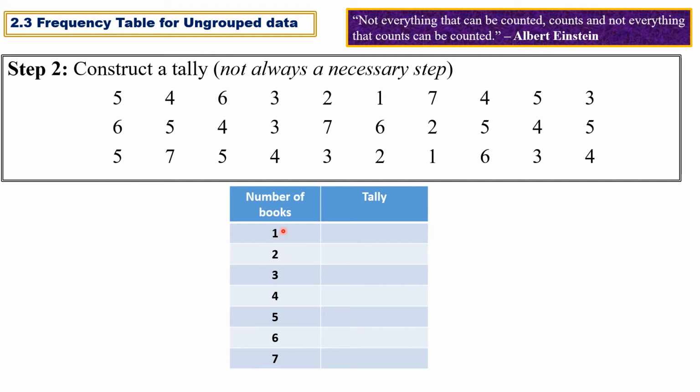For 1, we just need to look in the data set and see how many times 1 appeared, and you will get 2. So 2 strokes. How many times did 2 appear? You will get 3. And for the other values, I'm just going to put them in. You could always pause the video and verify whether or not they are accurate, but I'm hoping you could trust me, they are accurate. Just for the exercise's sake, you could pause the video and do it yourself.